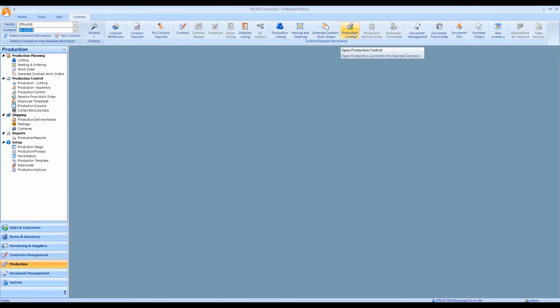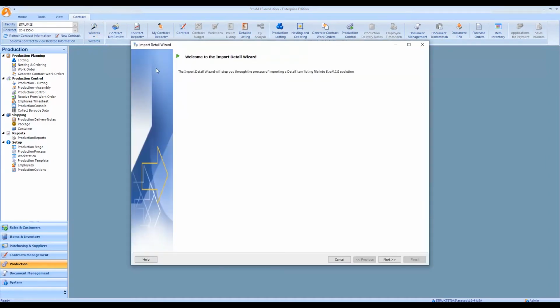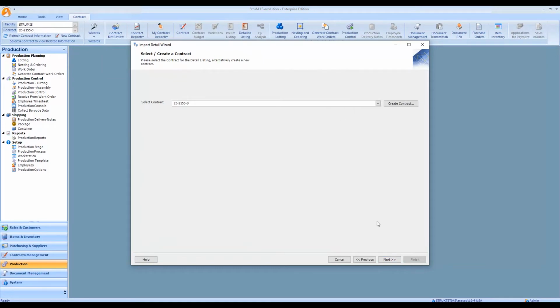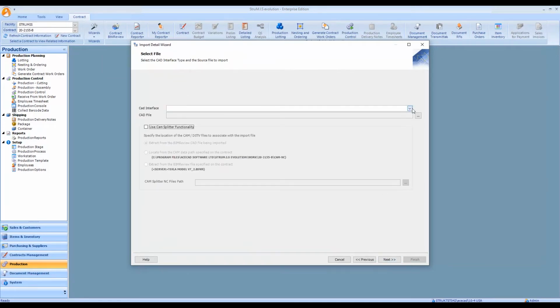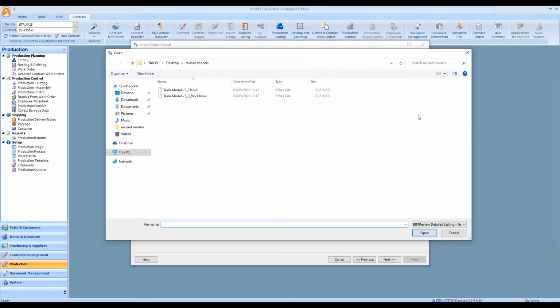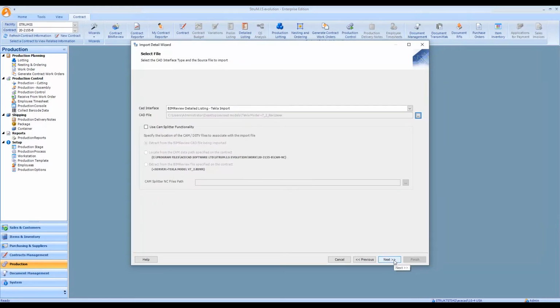Now that information is crucial to the way in which we're going to handle the next stage of our functionality review, where we'll be doing a revision on our detailed listing import. So let's go to Wizards and import detailed listing. And let's follow the wizard through. So let's go next, make sure it's on our contract, which it is, go next. And again, we've limited the interfaces down at the detailed listing level to just our singular one, utilizing the new functionality we saw in the CAD interface active box switch with a batch update. So we're going to pick our revision file and we're going to push that into the system.